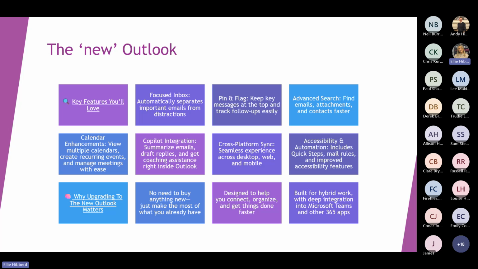So why does upgrading to the new Outlook matter? As I already mentioned, there's no need to buy anything new. It's just making the most of what you've already got. It's designed to help you connect, organise and get things done a lot quicker. And again, it's built for hybrid work with deep integration into Teams and the other Microsoft 365 apps.